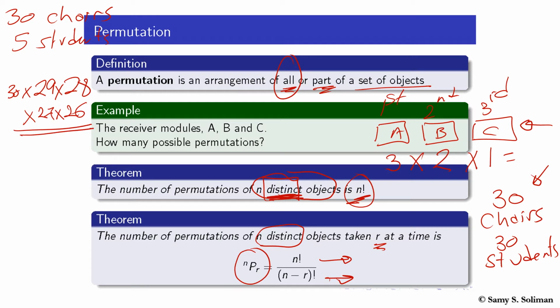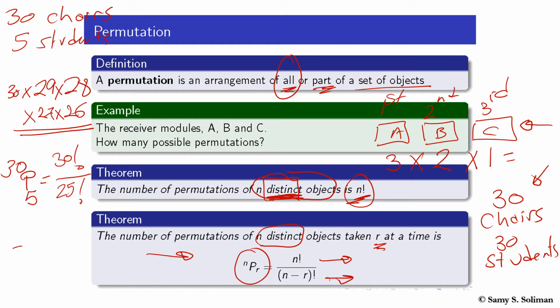So this is the number of possible ways 5 distinct students can be seated on 30 chairs, and we calculated it using the generalized multiplication rule. Let's check if the permutation theorem, or the definition of permutation, still holds. If we have nPr, in this example 30 from which we choose a permutation of 5, according to the rule, that is 30 factorial over n minus r, which in this case is 25 factorial.